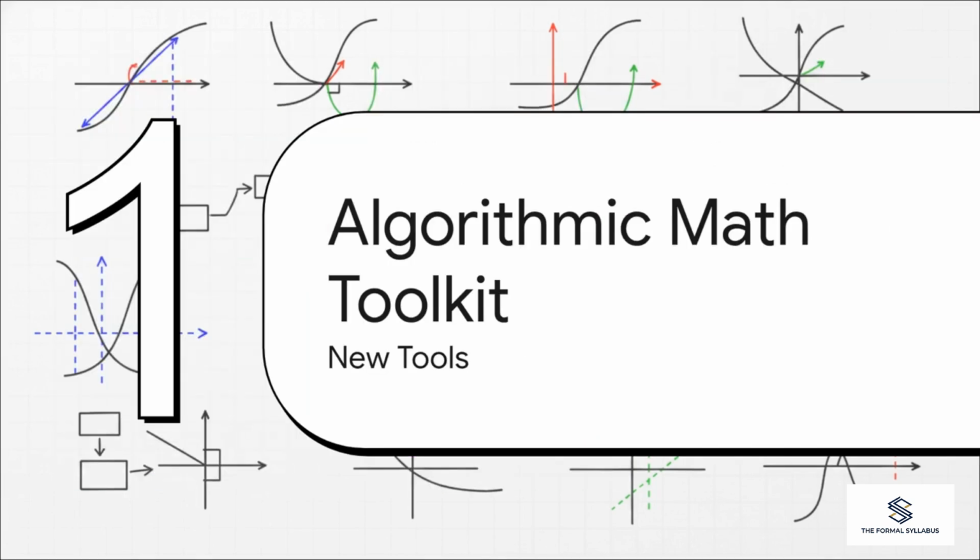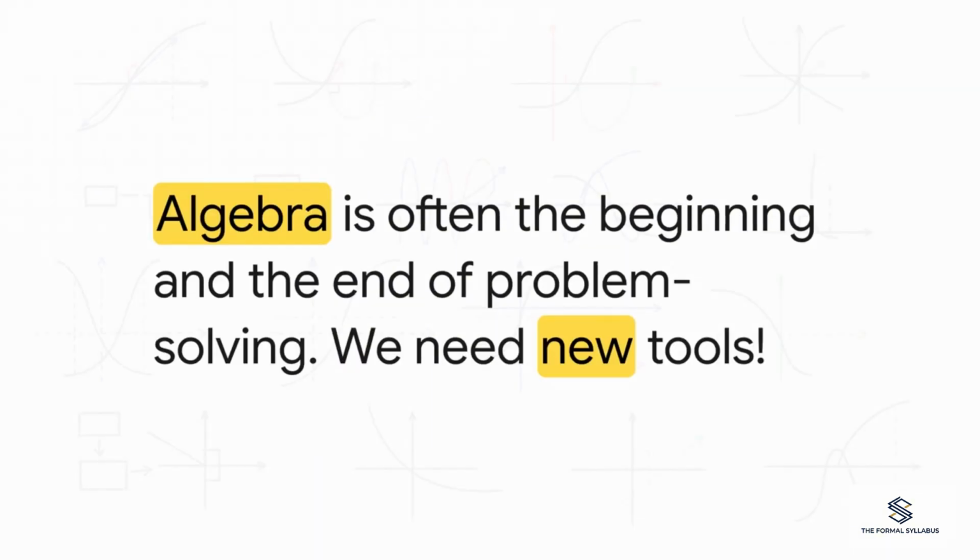Starting right off with Section 1, the Algorithmic Math Toolkit. Now, according to research from the UCL Further Math Support Program, students' math toolkits are often pretty severely lacking. Why? Because they rely way too much on algebra. Like, algebra is treated as the beginning and the absolute end of problem solving. But to truly grasp these concepts, we need to expand. We have to add diagrammatic and visual tools to our arsenal. We literally need to see the math.